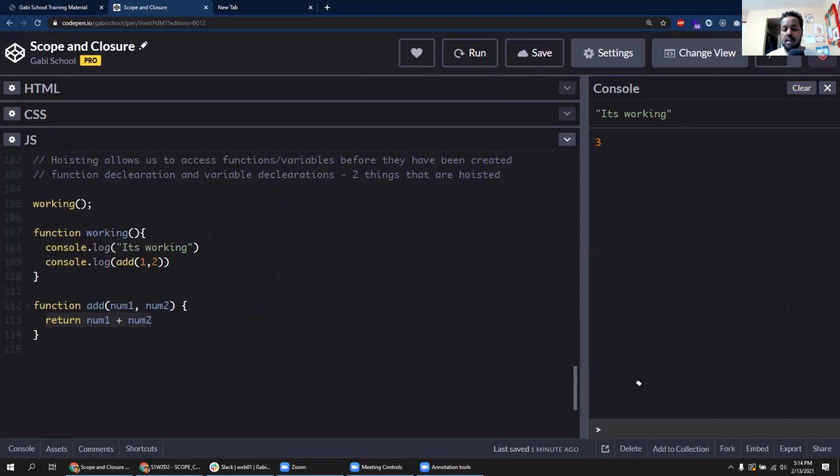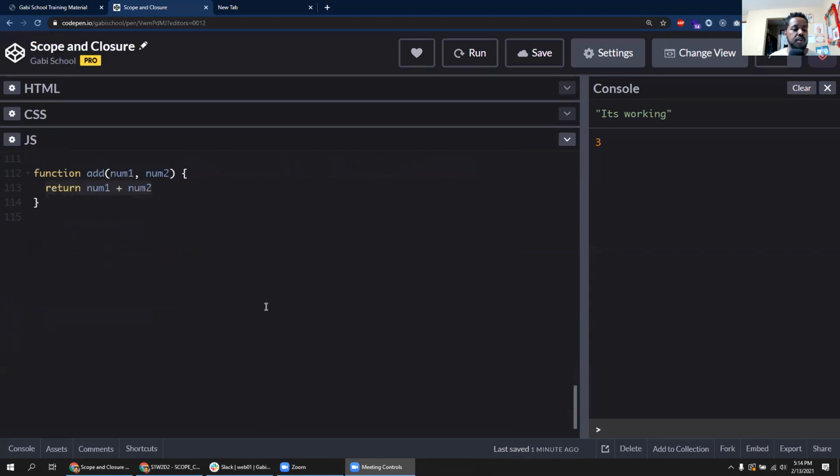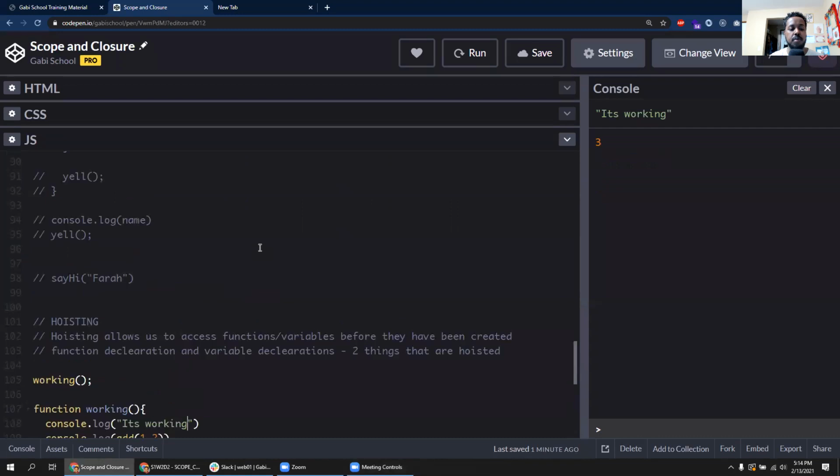We're going to take a break in a minute, but let me finish this hoisting part. We did talk about the variable stuff and how to hoist a variable, so we'll skip that. We'll take a break and come back and cover closures, which are even more mind-bending than scope and hoisting.